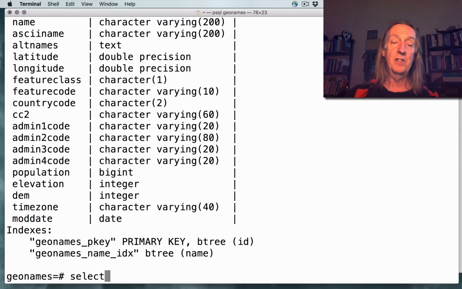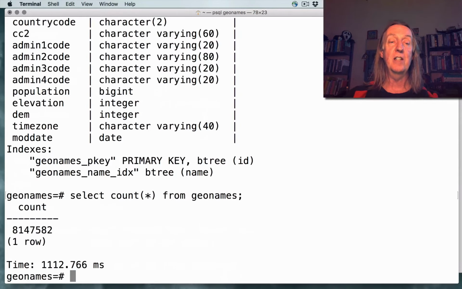Alright, so let's start looking at how long queries are going to take. Now I'm not actually going to fetch the tuples for any of these queries because the tuples are large and they'll make a mess on the screen, so I'm simply going to count the number of results that would have appeared in each of the queries. And in fact, doing a count or fetching all of the tuples is going to take roughly the same amount of time. So if I wanted to count the number of tuples in the GeoNames table, we know it's 8 million, we saw that before. Let's just see how long that takes.